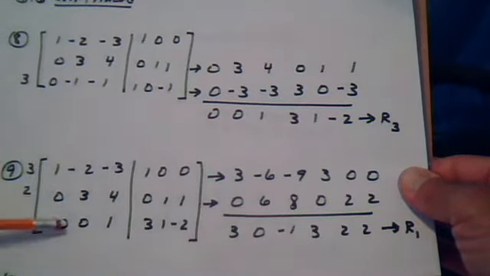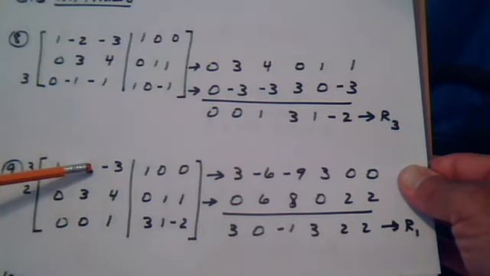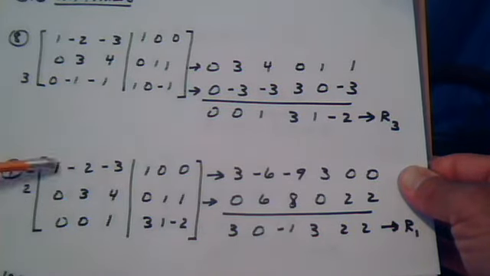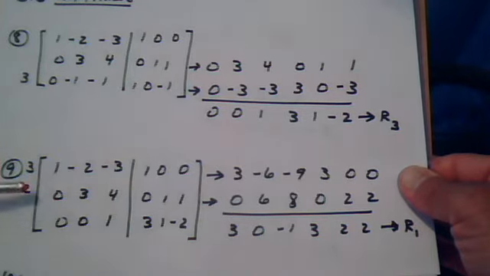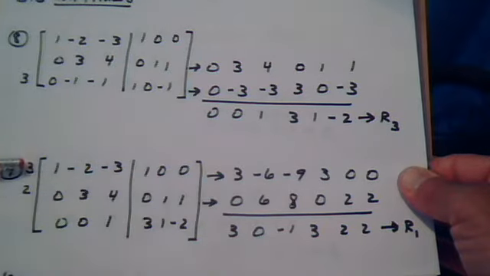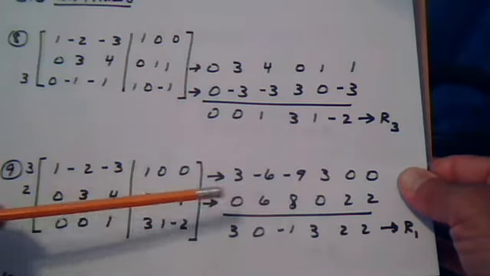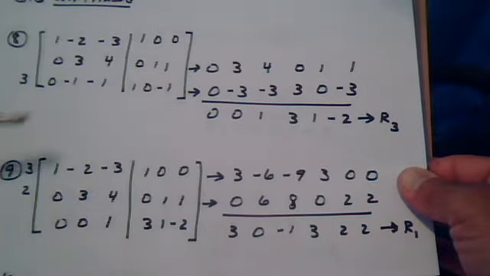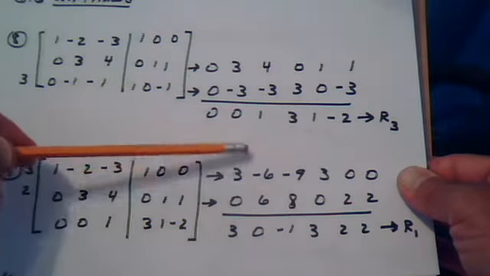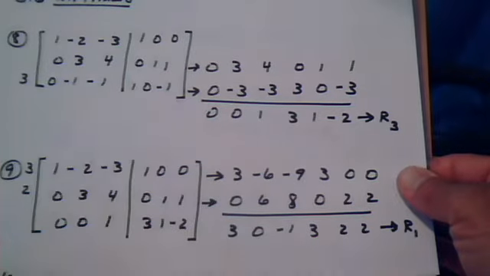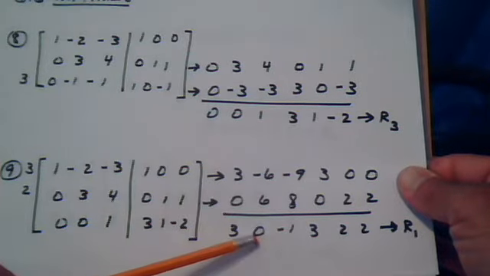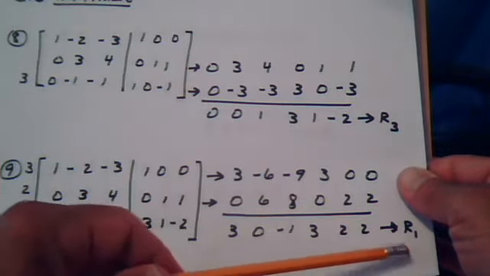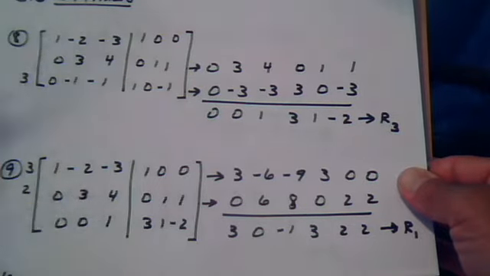We have these three zeros. Now I need a zero here. I slide row one over and slide row two over, but before sliding I multiply row two by three and row one by two, so I get a negative six and a six that cancel. Multiply by three, multiply by two, slide them over, combine like terms column by column — this gives the zero where I need it. This row replaces row one; everything else stays the same.